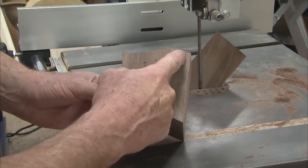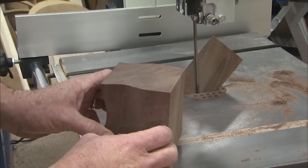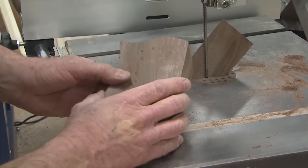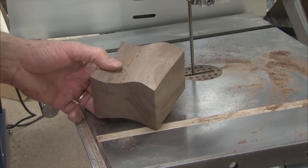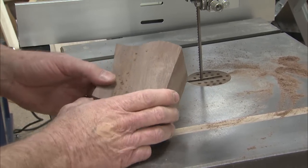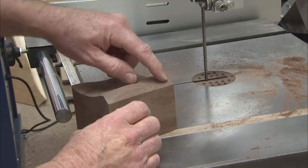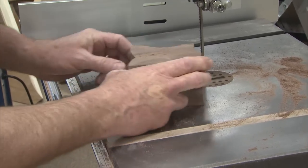I want to make my entry cut into the growth ring area. That's called the end grain. Okay, why? Because when I glue it up and sand it down, that virtually disappears. Now that stopped. There goes the scrap. Okay, so now, entry cut into the end grain. I'm going to make that there and core this out. Let's see, I'm going to actually put it right there.